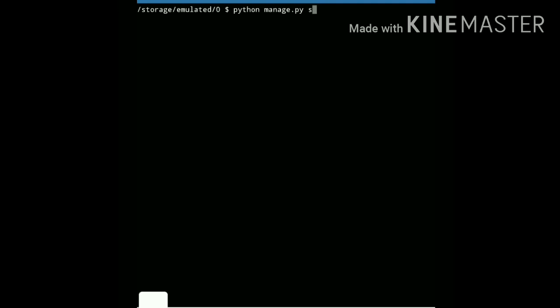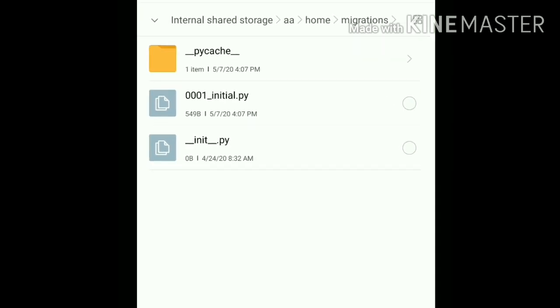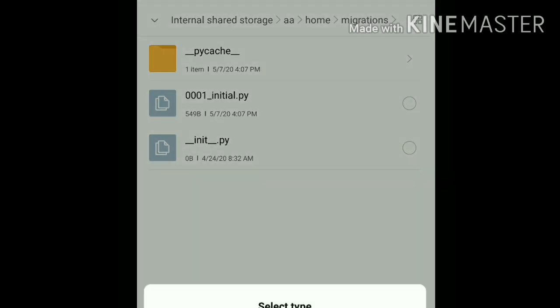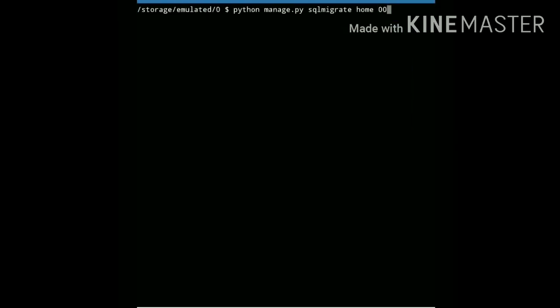We have to run this command, that is sqlmigrate, and then the name of your app, and then the number of your file, that is 0001. Here you can see it before initial.py. Now run again. Okay, we got an error, can't open file manage.py.